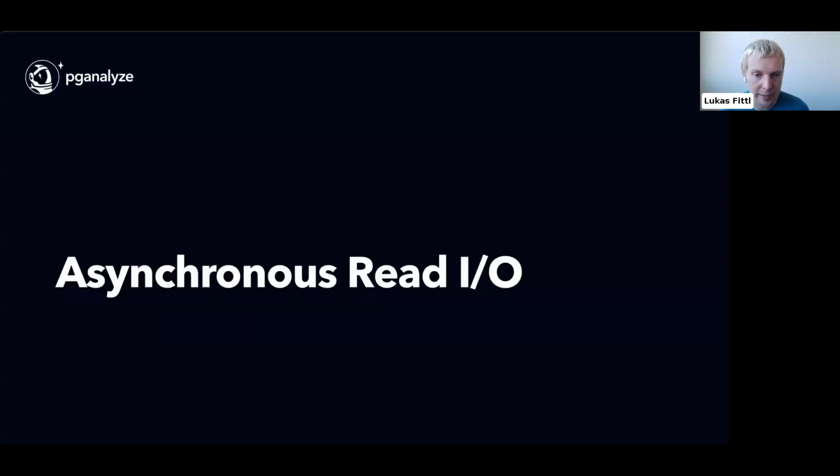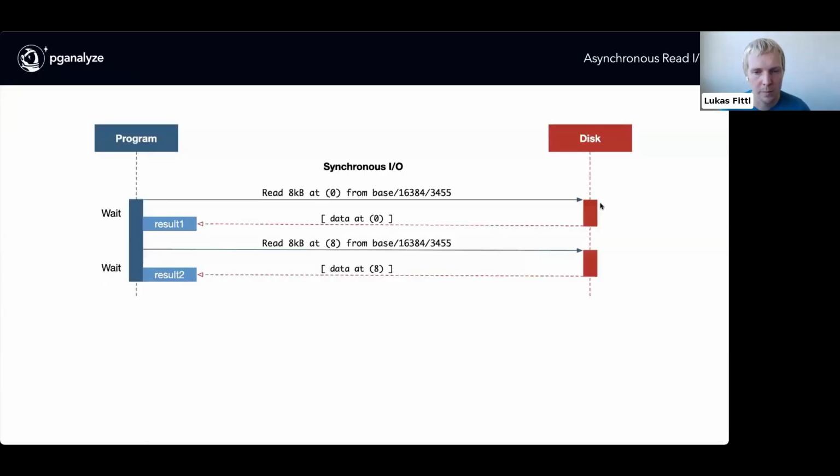Let's start with asynchronous read I/O. It's very important that we emphasize read here, because this is really about making reads run asynchronously. What do we mean by synchronous versus asynchronous? This is a diagram we included in the blog post we put out a couple of weeks ago. I'll use a bunch of materials from that post, but I'll walk you through it in detail.